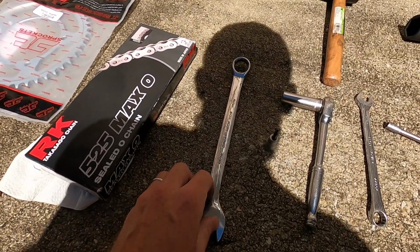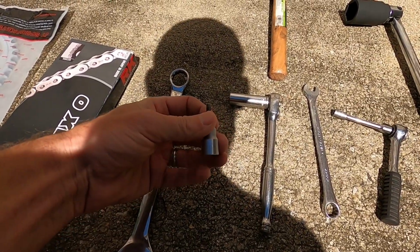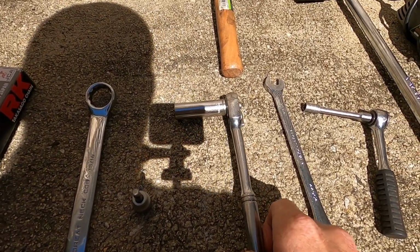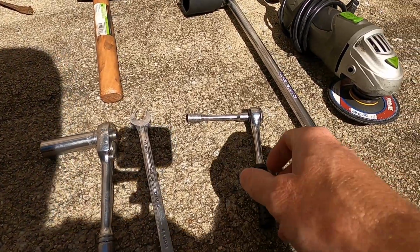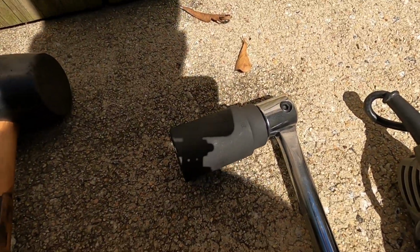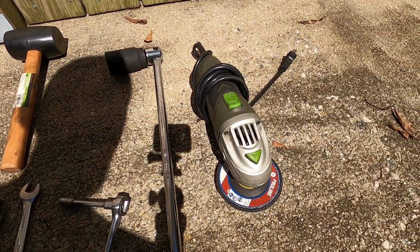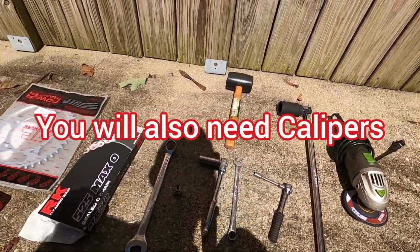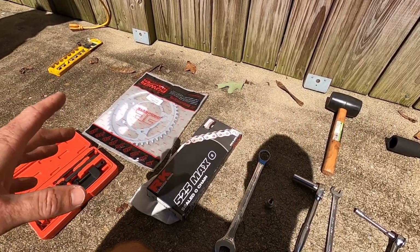You're going to need a 15/16 wrench or a 24 millimeter. That's for your axle nut. A 5 millimeter Allen key, that's for your chain adjustment. A 14 millimeter socket or wrench, that's for your back sprocket nuts. An 8 millimeter to take off the side cover on your front sprocket. A 32 millimeter socket on a 650 for your front sprocket, and a grinder. We'll show you what that grinder's for in a minute. And that's all the tools you're going to need. Also, you're going to need a front sprocket, but I didn't replace my front sprocket, but I'll still show you the process of how I went about doing that.